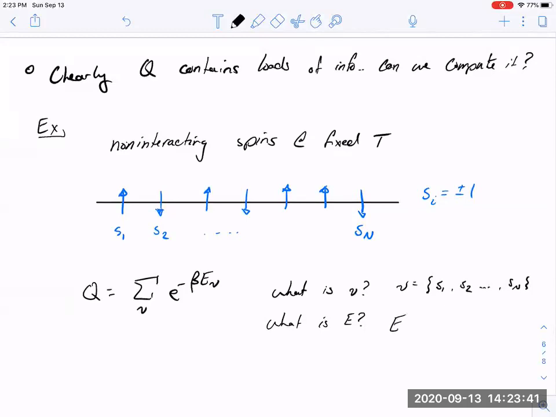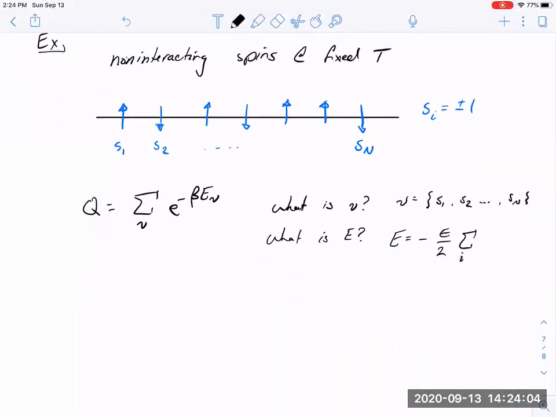Now, the energy of the state. In this case, we will imagine that these spins are in some magnetic field that makes it favorable for them to be pointing up. So I will associate with a collection of spins an energy which sums over all the spins and multiplies that with an energy scale epsilon divided by 2, with a minus sign in front. I can imagine affecting this energy function by applying an external field, and in the limit that those spins don't interact, I'm essentially biasing the net magnetization, the net polarization of spins up and down, to be aligned with that field.